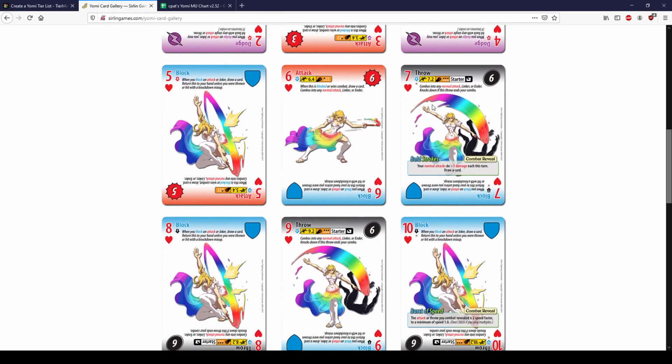Let's start with Bold Strokes. After combat reveal, she can play Bold Strokes to make her normal attacks do +1 damage each turn and draw a card. Simple ability. It's really nice to have.